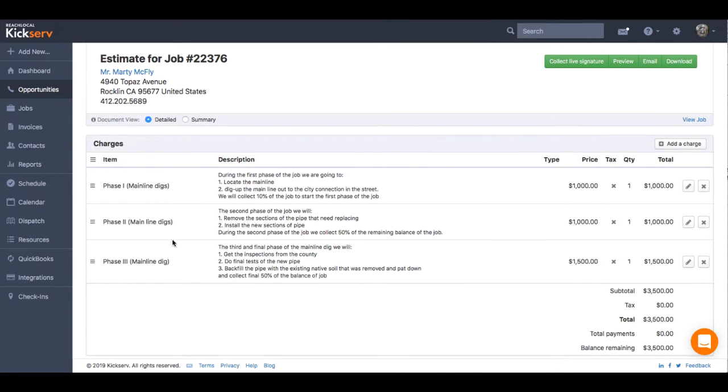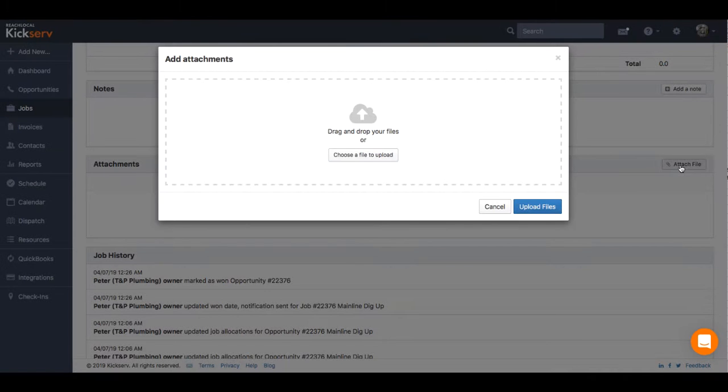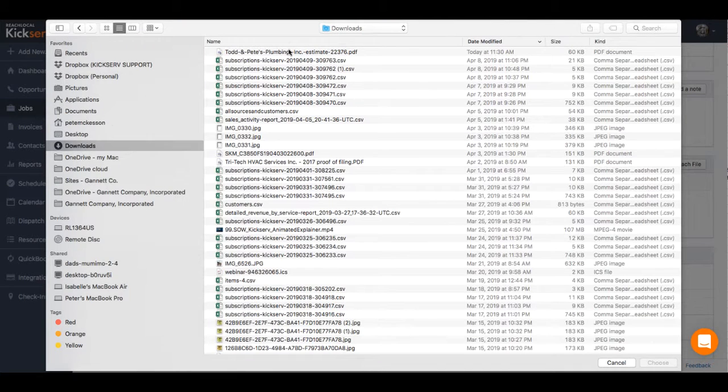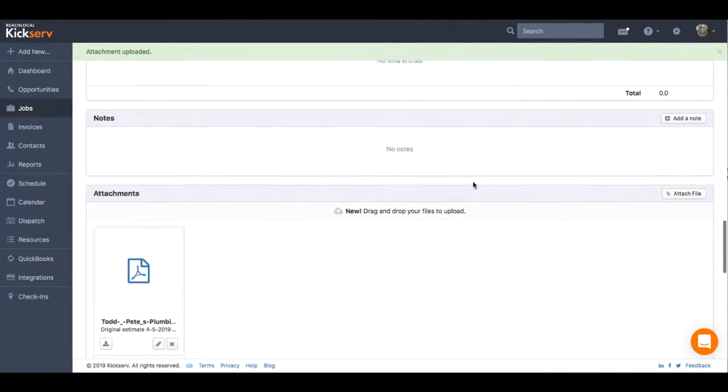Again, organize your phases as you are going to complete them and bill for them. It is always a good idea to download a copy of your approved estimate here to time and date stamp it in case of a need to present the same estimate again in the future.